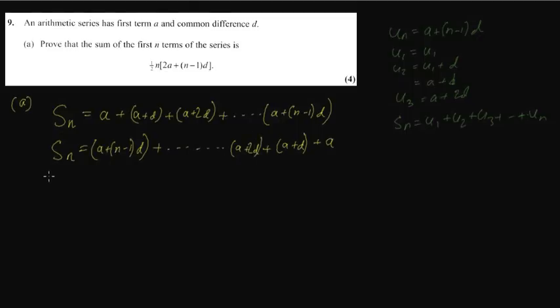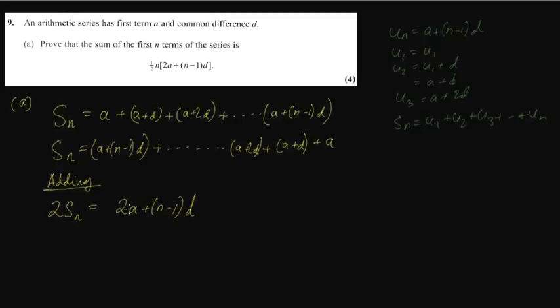Now what we can do is add the two sums. What happens if you add Sn with Sn? It becomes 2Sn. And if you add this up, it's interesting, every term will always be, let's check, a plus a, twice a, plus n minus 1 d. If you check the last term, a plus n minus 1 d, it would be twice a plus n minus 1 d. So individually, if you add every term, it would be twice a plus n minus 1 d. So that can be done.